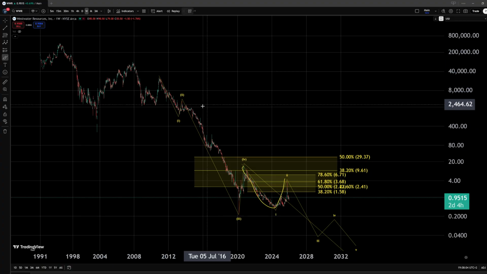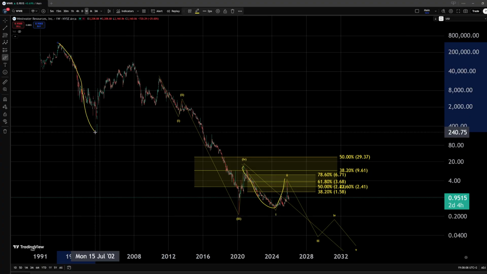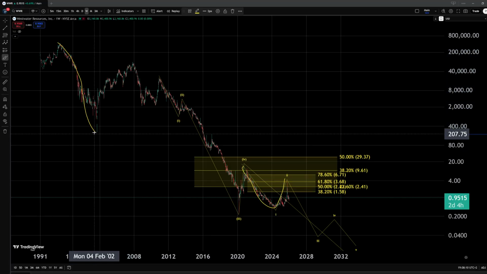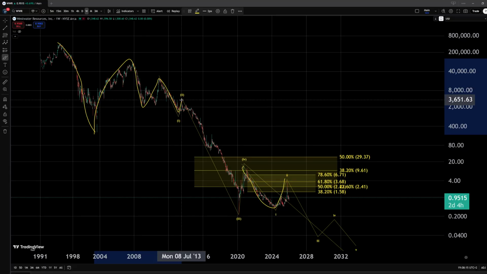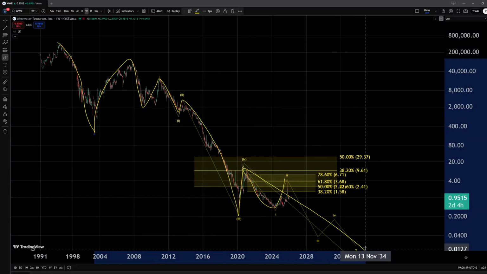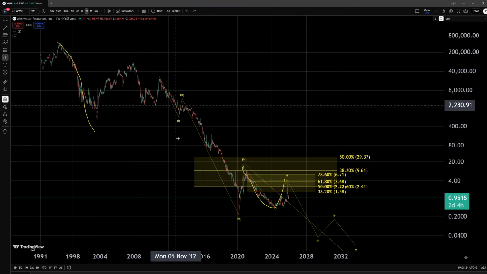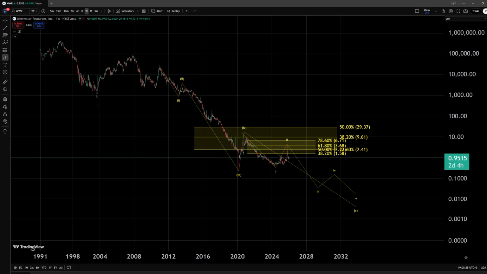Now, overall, let's track from the beginning. Here we have an initial wave 1 down that could be tracked as a 5-wave move. We have a wave 2 correction, and then a 1-2 setup here, another 1-2 setup here, a third wave down, a fourth wave up, and then a fifth wave that is expected to unfold. And even once this fifth wave completes and forms a bottom, I would personally still expect a couple of additional 4 or 5 patterns to complete a larger 5-wave move to the downside.